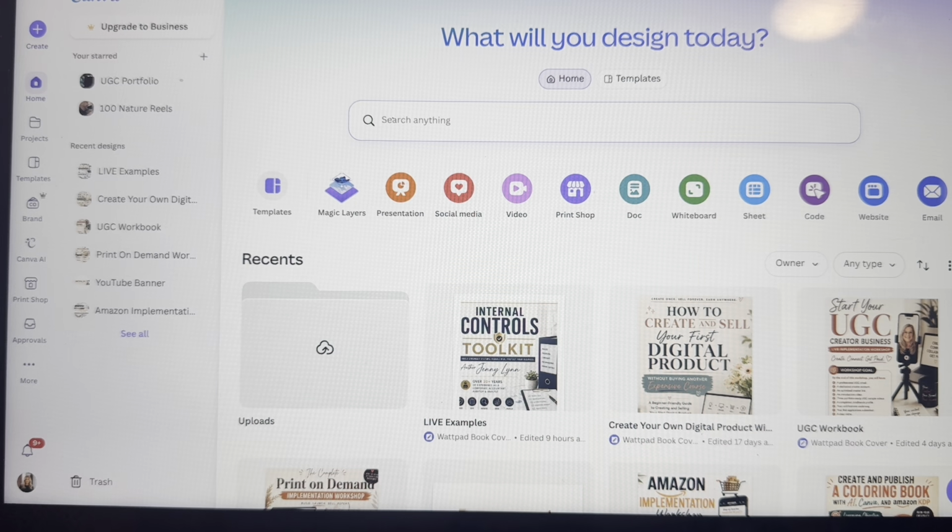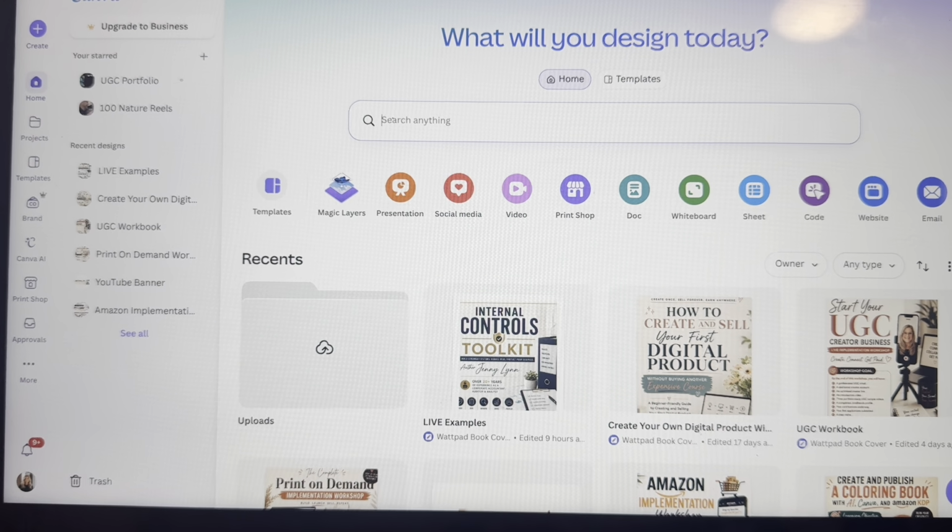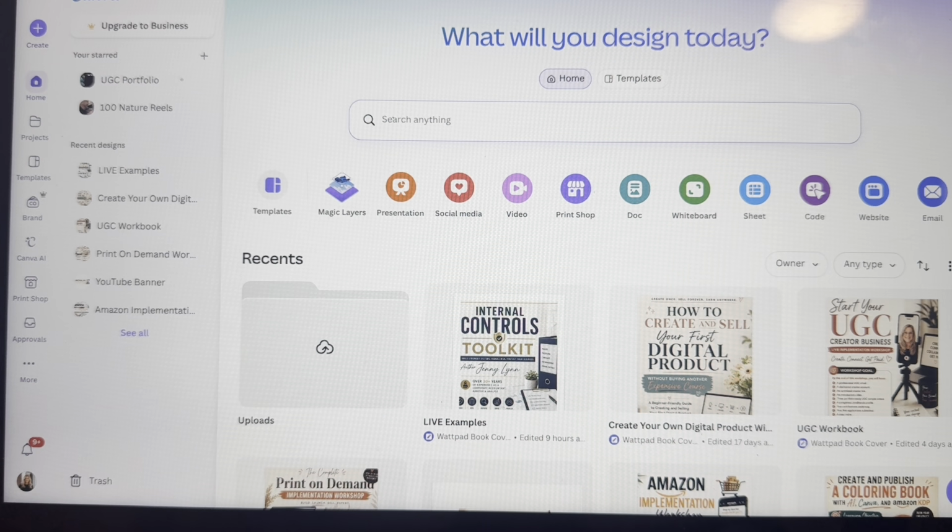Please remember, the goal isn't about perfection. The goal is about progress. Every successful digital product starts with someone taking the next step. And that's exactly what you're going to do today. We're going to upload the pages that we created yesterday into Canva. This is where your digital product really starts coming to life. Don't worry if you've never used Canva before, I'm going to walk you through step by step. By the end of today's lesson, you're going to have your digital product uploaded into Canva where you can make edits, customize, and prepare it for the next step of the challenge.